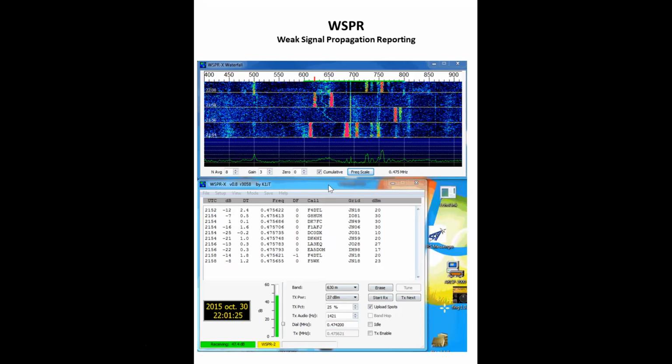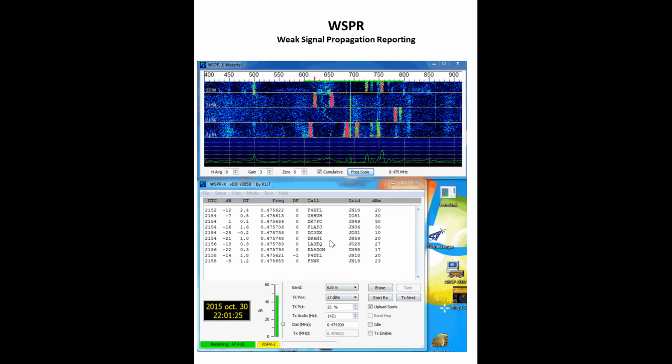But it's a mode similar to FT8, but there's no exchange between stations. It's just if a station hears your call sign, they'll report to the Whisper server, wherever that's located. And if you receive a signal and identify the call sign, it's automatically reported to that server.